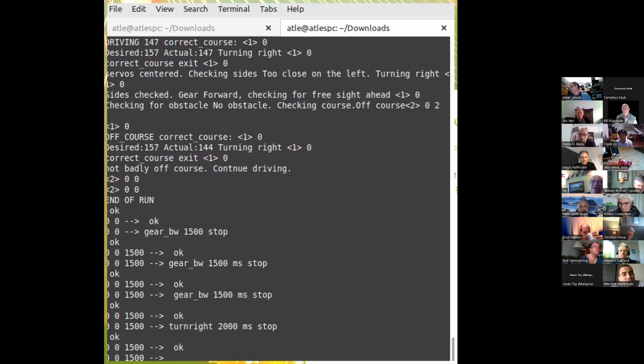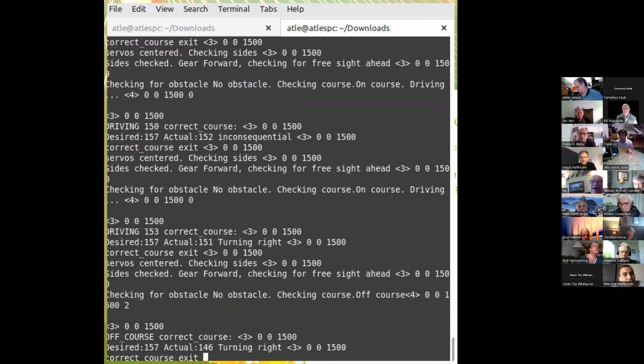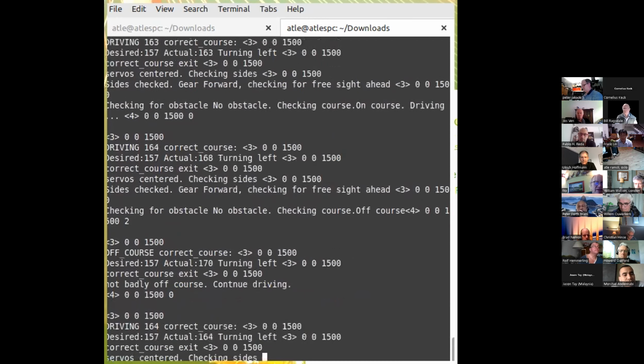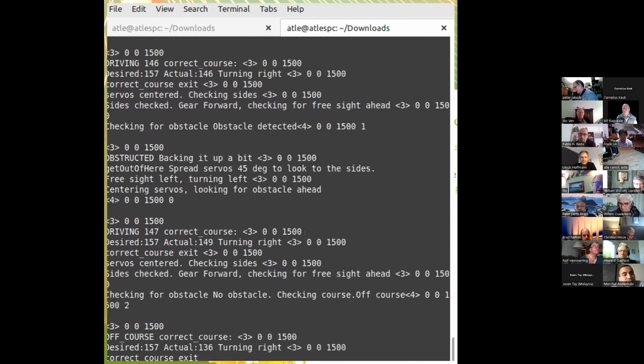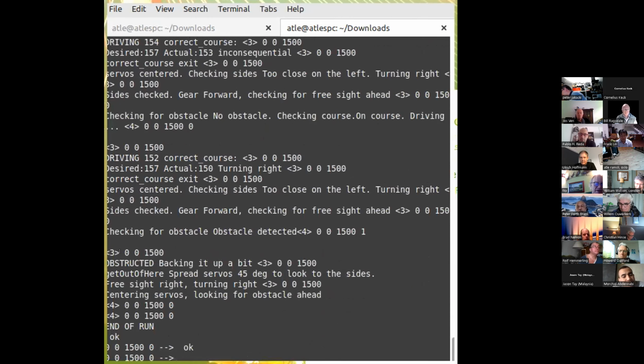Of course, and now we run for 15 seconds and see if it can get back on course. It did. So it found its course and now it's off. It's going off towards the entrance door. And now it's collided with the entrance door. If you look at the log here, you see that it's obstructed. It's trying to back up and trying to find a way through the entrance door now.